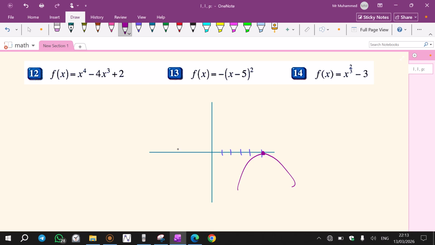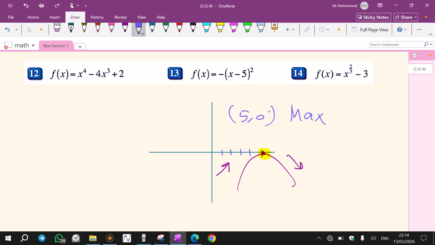Now if I want to find increase, decrease, I can find all. And if I want to find critical, this point is critical, and the critical is maximum. The point 5, 0, when x is 5, y is 0, is going to be maximum without using first derivative, second derivative, table, whatever, because its graph is easy.